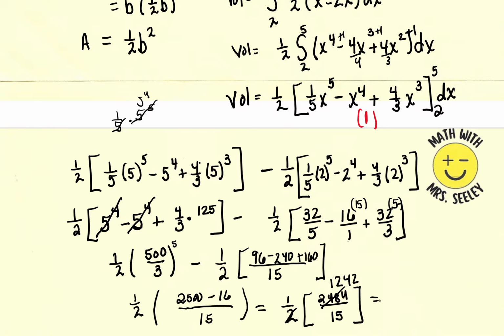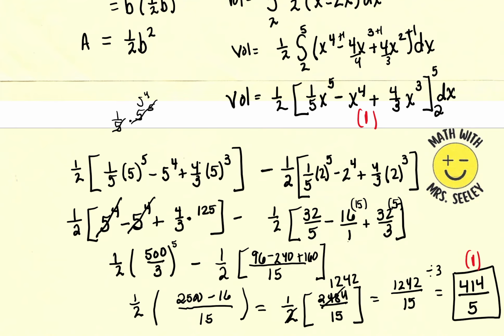I'm going to take this 2 in the bottom and cancel that and get 1,242. So I have 1,242 over 15. Now divide everybody by 3. We're just going to reduce it. And you get 414 over 5. And that's your answer. You can have that or an equivalent decimal or mixed fraction, but I feel like we've done enough work. It would just be time to stop. And so if you got to that, give yourself your last point on this particular B part.